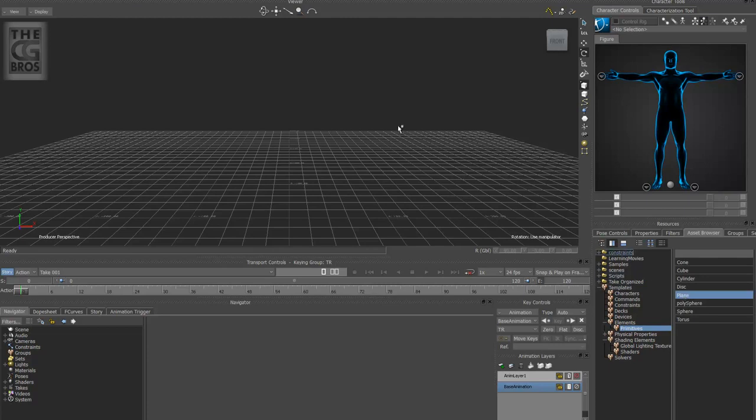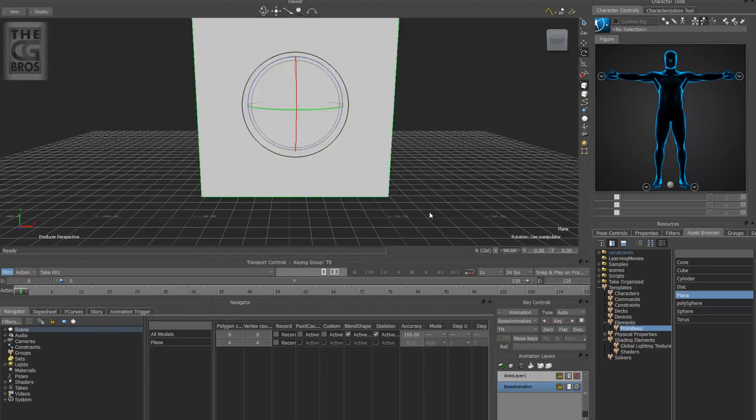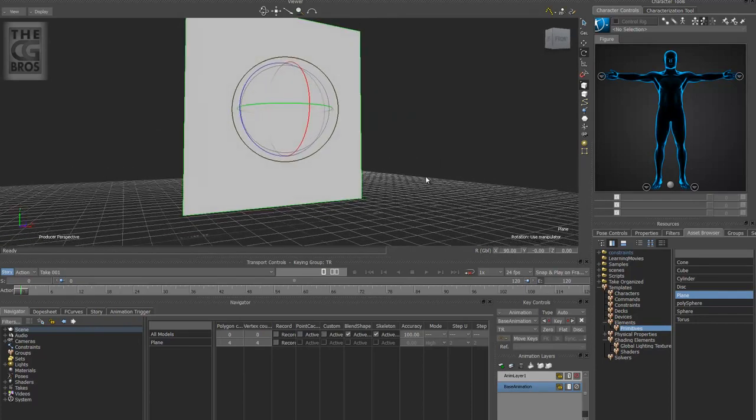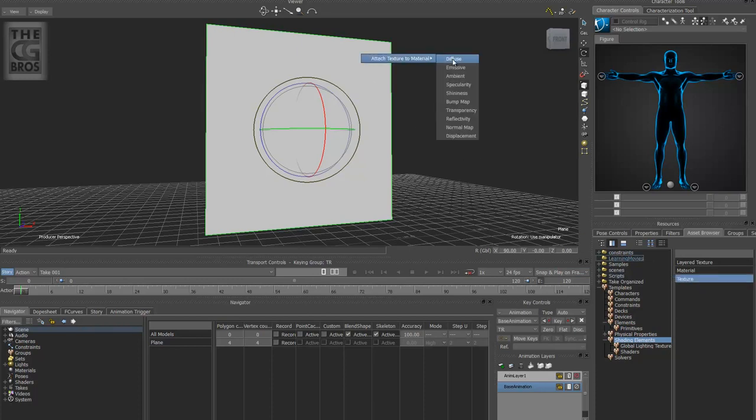Left click and drag that into your viewport, then make sure that rotate is turned on, and we're going to type in 90 degrees. I'm just going to zoom around here and frame my view. Next, we want to add a shader to that. So let's go to Shading Elements in the same Asset Browser. Left click and drag that onto the plane and attach to the diffuse.